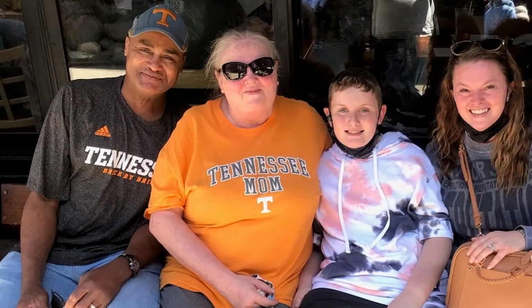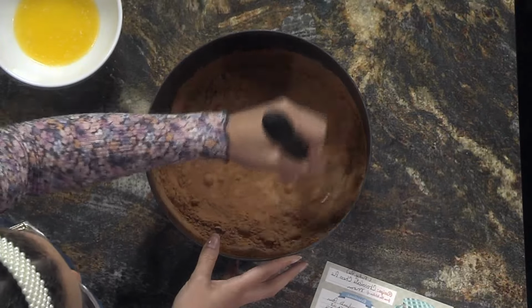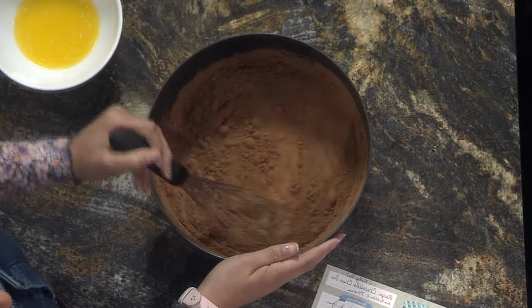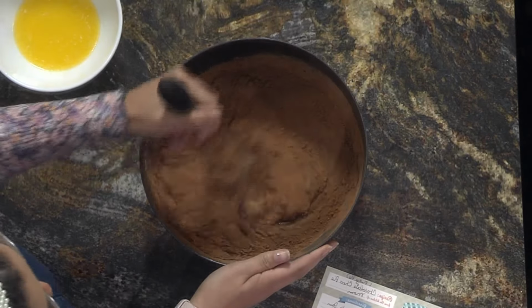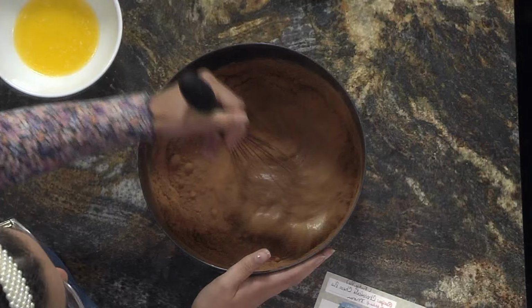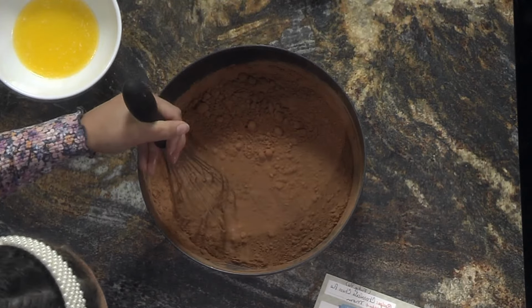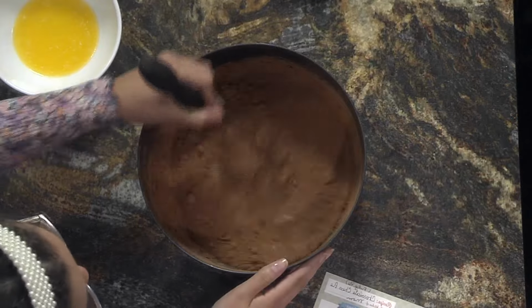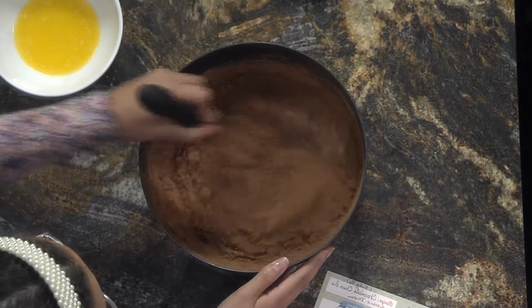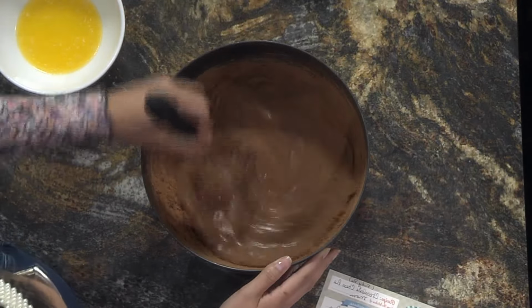She claims that she didn't teach me anything, that I just sat in the kitchen and watched her, but she still teaches me. I will call her, even for this, I was like, Reba, I need help. Is this right? I tried writing this recipe out myself and I couldn't read my own handwriting. And then for Christmas last year, she gave me and my sister each a recipe box with everything that we need for the holidays or just favorites that we grew up eating when we were kids. That's a very sweet gift.